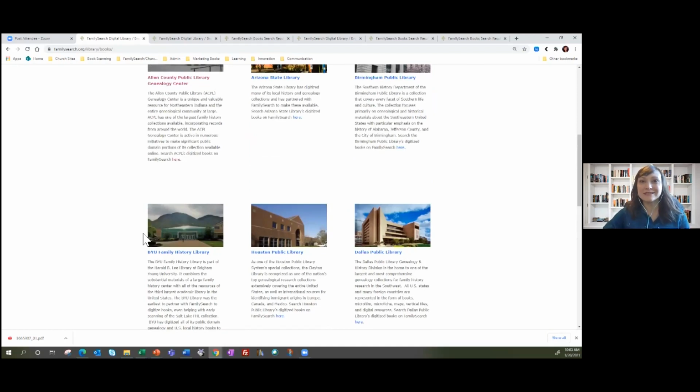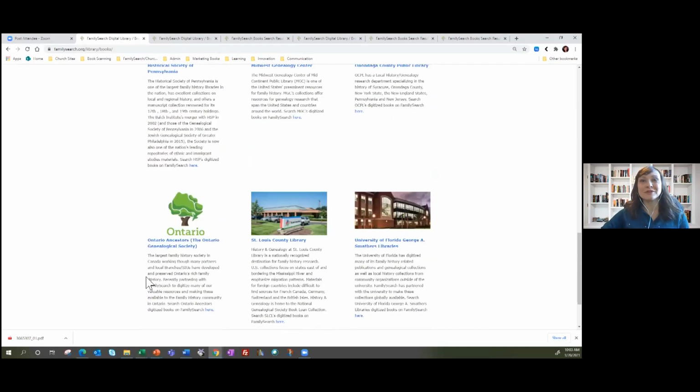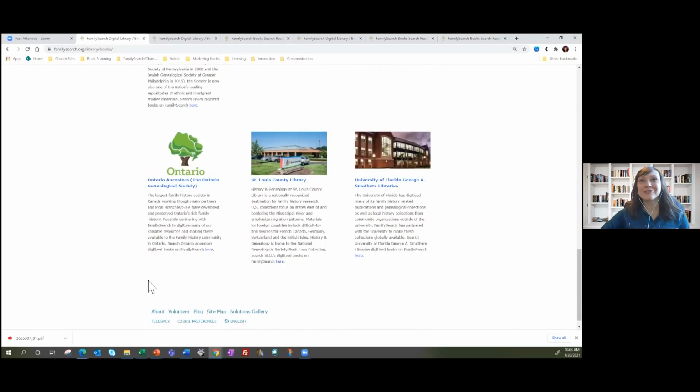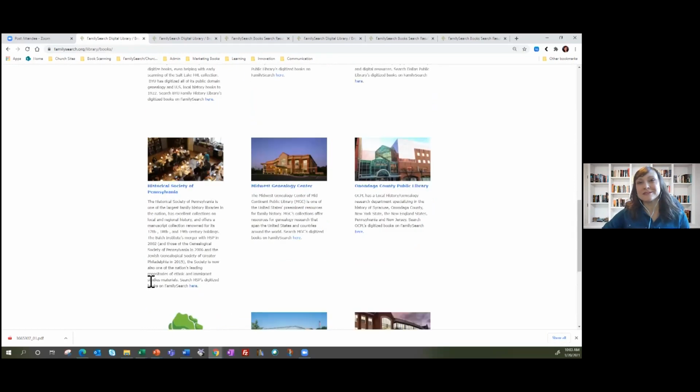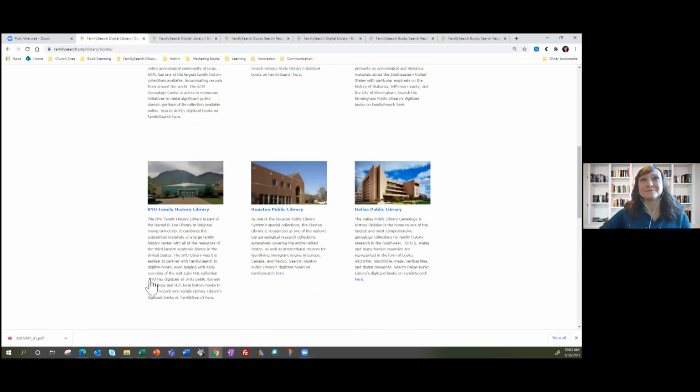How neat is it to go to one tool and be able to find, you see how many different libraries there are that have contributed to this? We currently have about 14 scan sites. In 2021, we're anticipating a potential of 21 different scan sites, not just here in the US, but around the country. That's awesome.